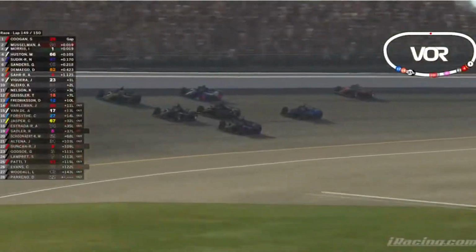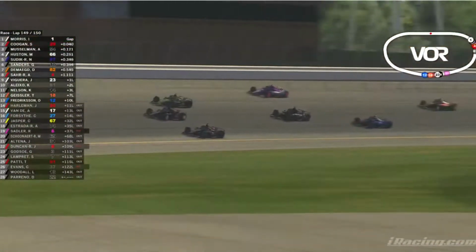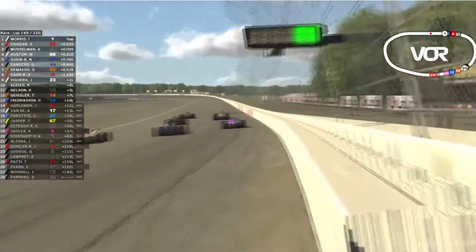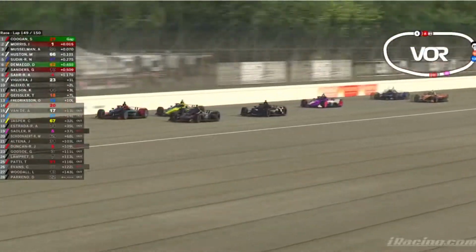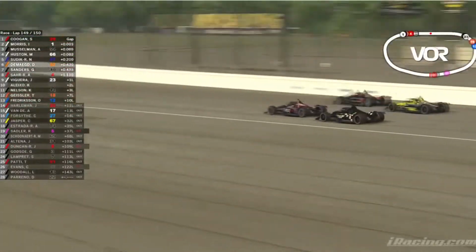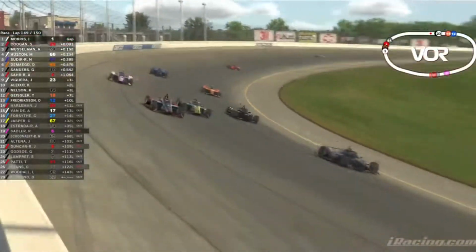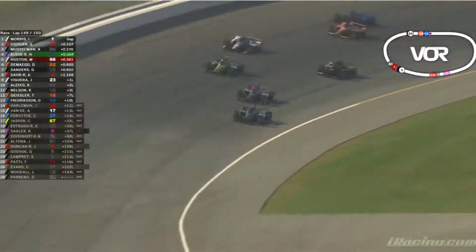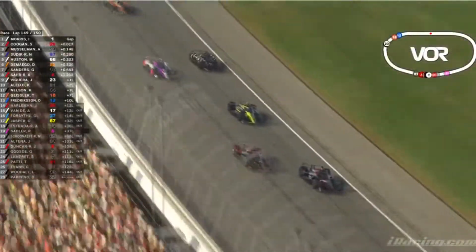In what has been a wild St. Jude 300 at Michigan Speedway, the first of three Triple Crown races, all three of them 300 miles, starting here at Michigan Speedway. The Brickyard will be next, and then Pocono Raceway later on in the season. Of course, next week they hit the road course at Barber Motorsports Park, so they'll be able to take a break from the headache they're going to have after this race. Yeah, and I just saw Isaac pull a big block on, I believe that was Matt there. So, final white flag lap.